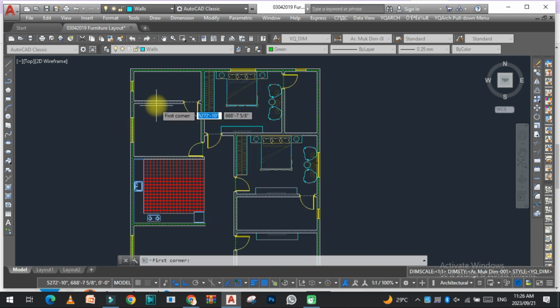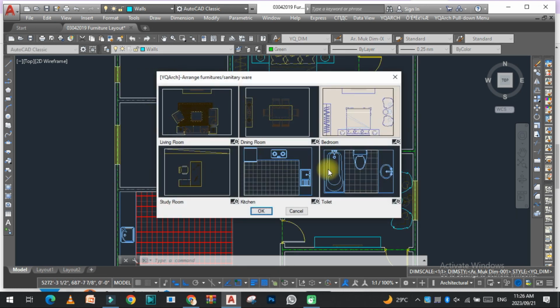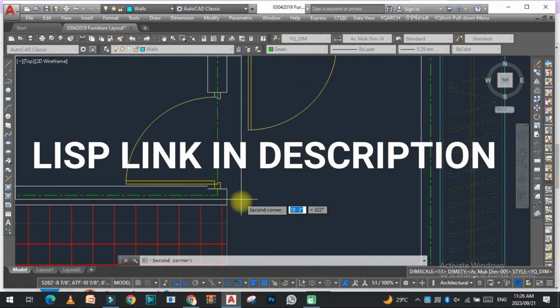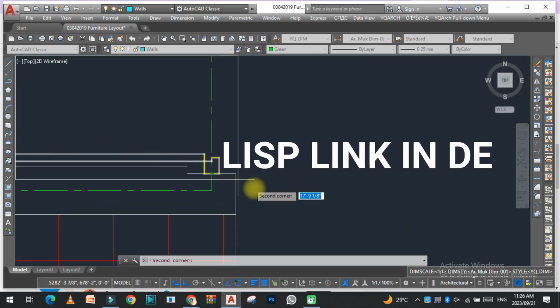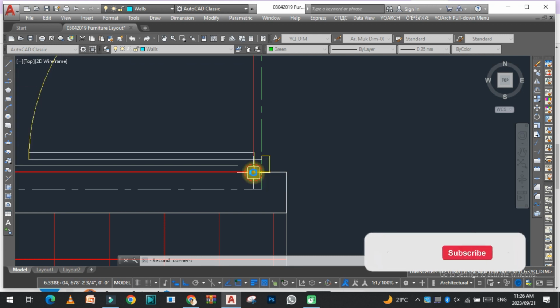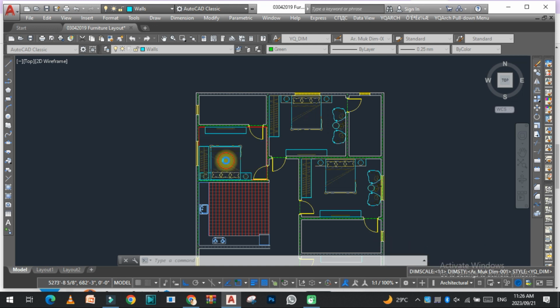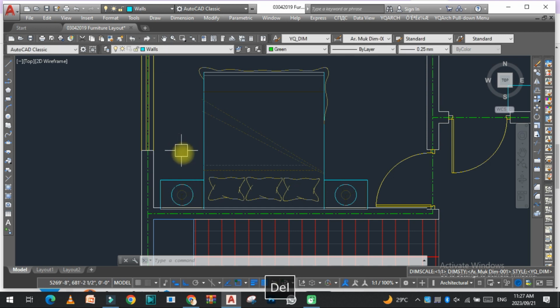Now we need a bedroom again. For bedroom, just select this one and select the 2 points. Okay, remove this one.